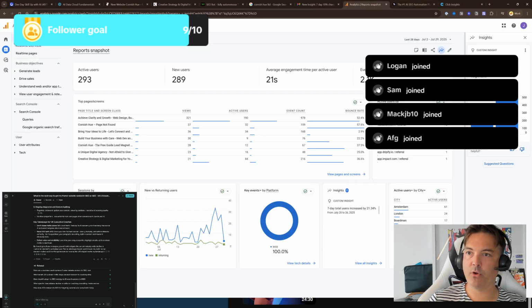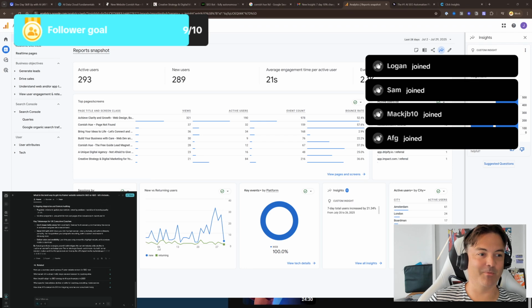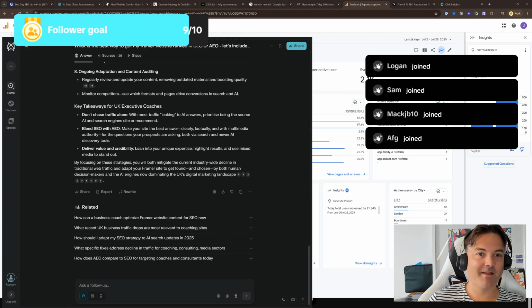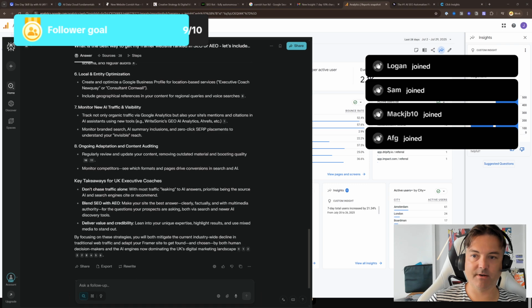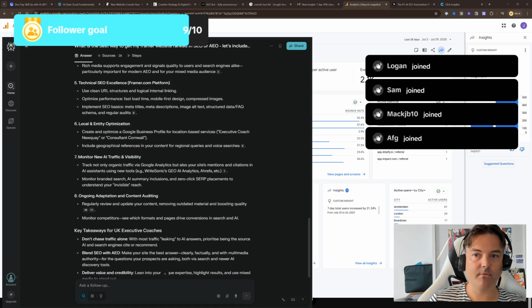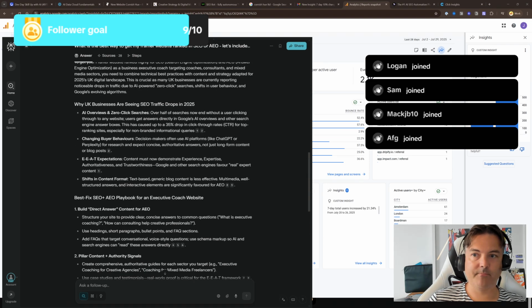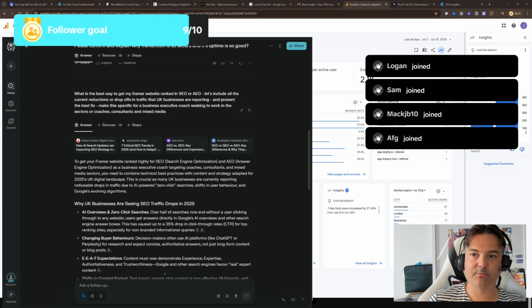So we've gone through a fair bit about how my brain works, but good old Perplexity's helped us structure it. We're looking at reminding us what's the best way to get my Framer website ranked in SEO or AEO.